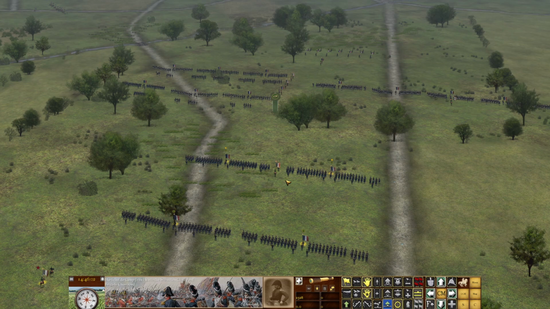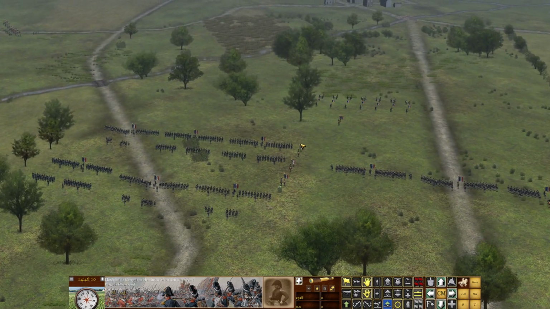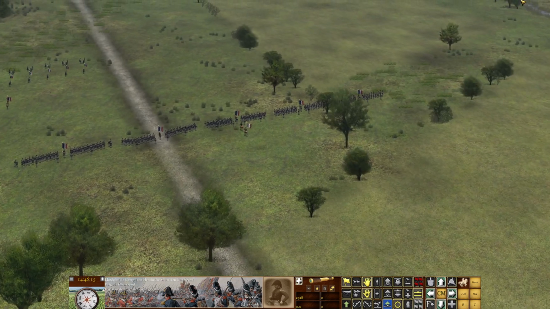So with a 4-battalion brigade, this is what you're going to get with the double line formation. You're going to get 2 in the front, 2 in the back. For a 6-battalion brigade, you would get 3 in the front, 3 in the back, right? It tries to keep things as even as possible.